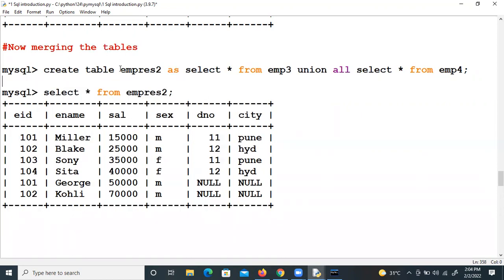Create table emp res2 as select star from emp3 union all select star from emp4. Understand?